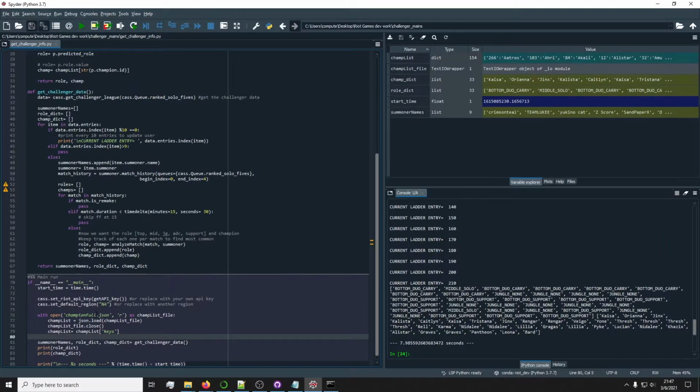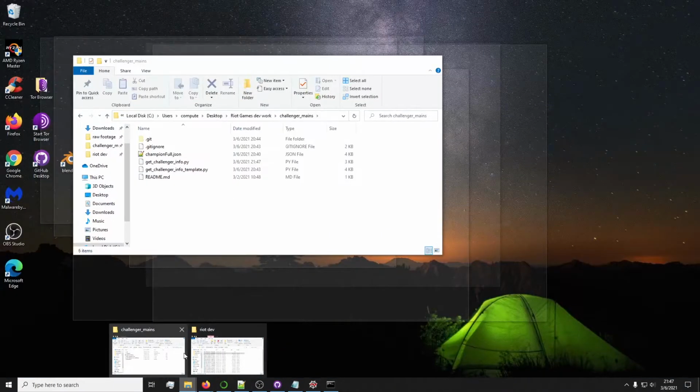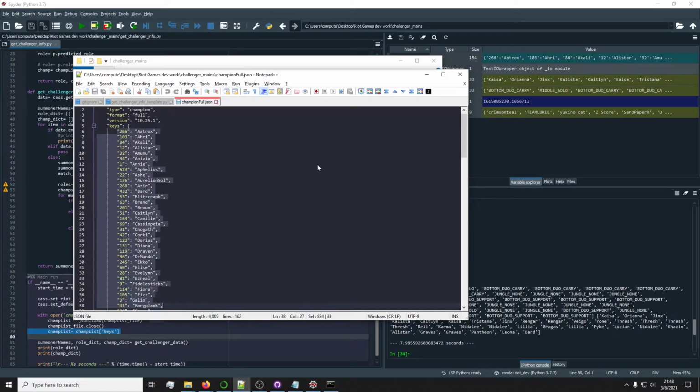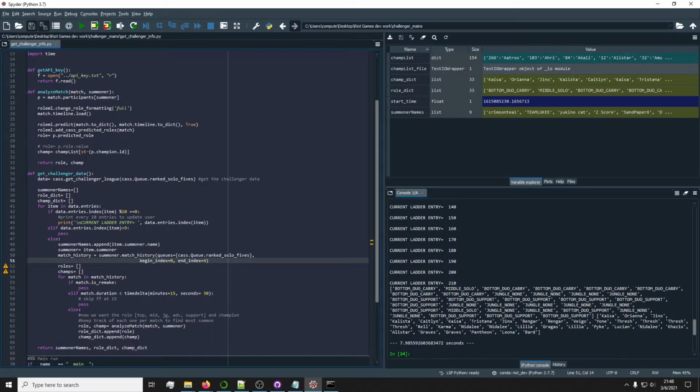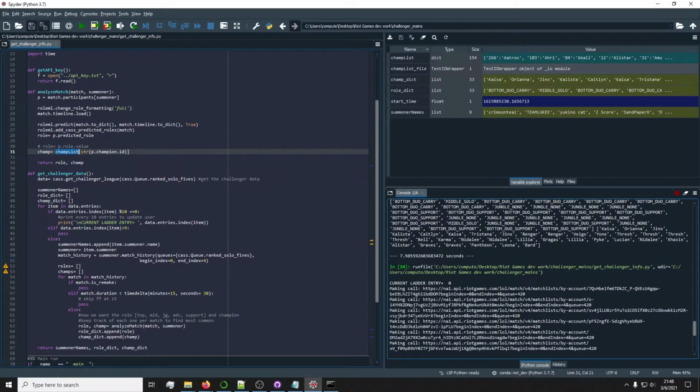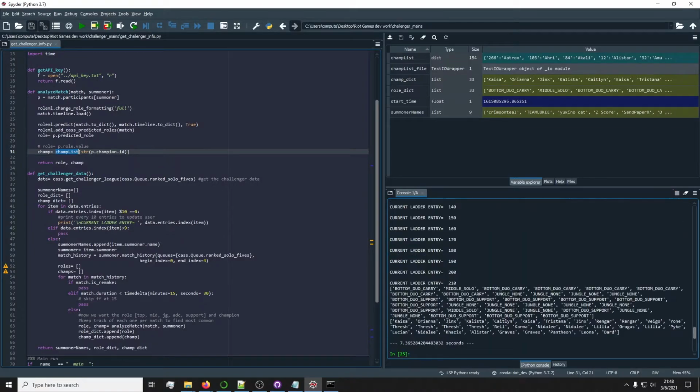Okay, so I've gone ahead and downloaded that JSON and formatted it so the champion list is indexed by keys. If you're curious what this looks like, it looks like this. So we have our keys and the key links to each champion. And I sort of just dumped everything out except the keys, so we just have this block here. That way, when we go to this bit of code here, we take the champion ID number and go to our champ list and figure out what the champion's actual name is. So we run this code. As you can see, I was testing earlier to make sure it works. Always make sure your code works, guys. And let's see. Yep, so we have all of our roles and we have all the champions.